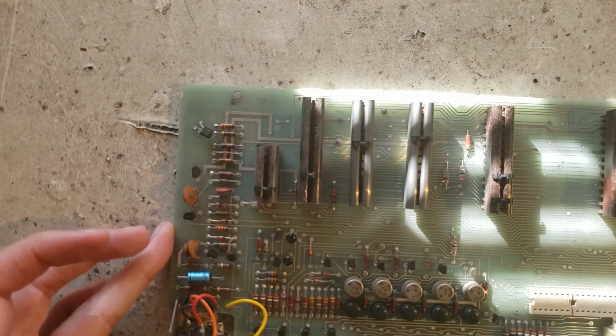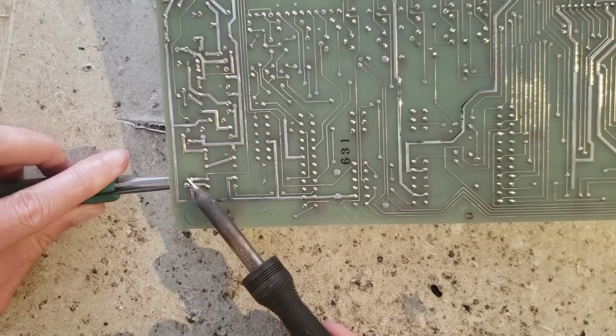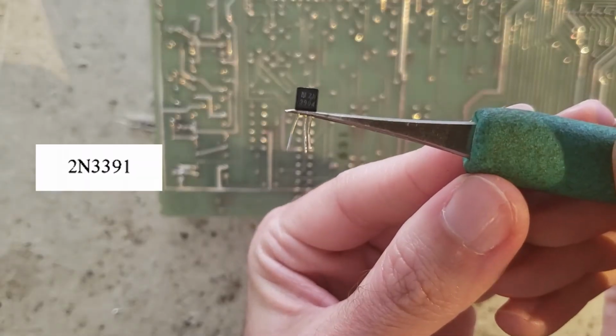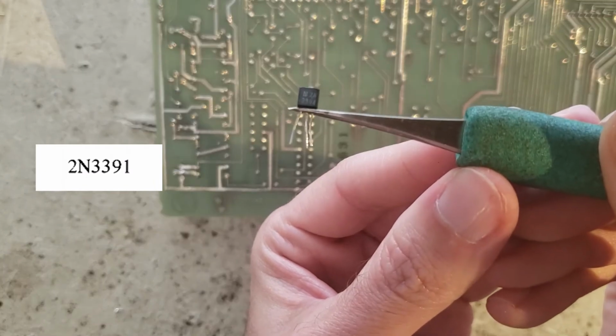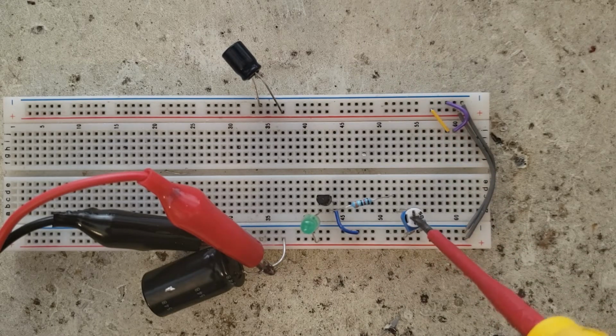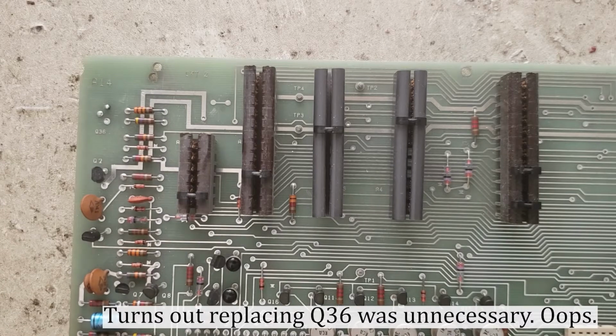Let's look at Q36, the transistor for the sample rate light that we were having trouble with. This is a 2N3904, which is not the part that's called out by the manual. I've hooked up the extracted Q36 to a really simple LED driver circuit. This is exactly what's present in the circuit board, and unfortunately it looks like this thing actually works. But that doesn't necessarily mean it was working perfectly.